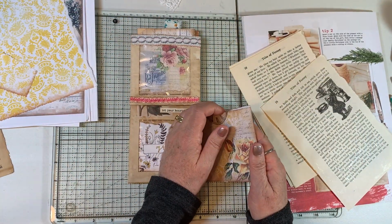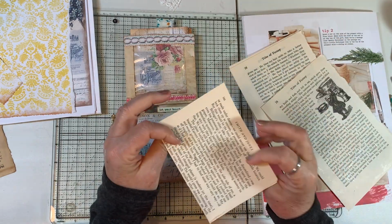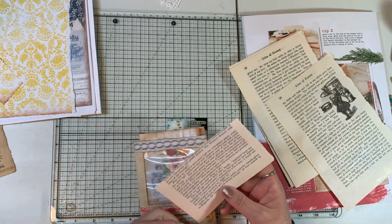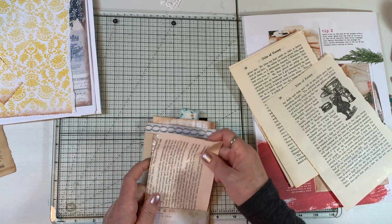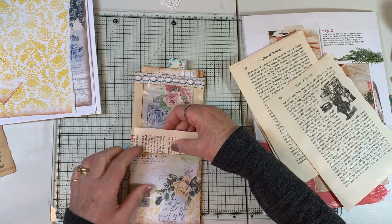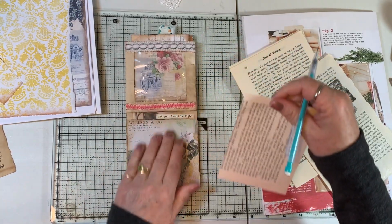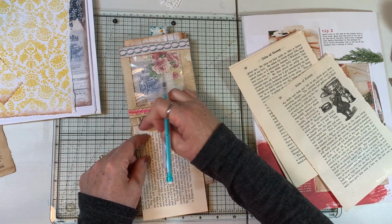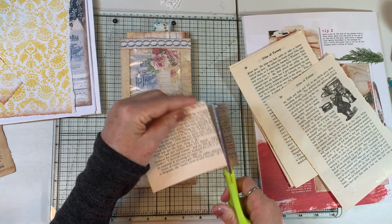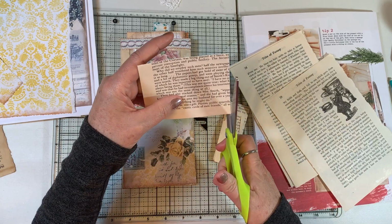So we just need a little something in here, which we have plenty of book page papers to work with. So let's see. Okay, so I think I want this to be kind of at the top. And I'm thinking about putting a tab over here so it shows here, but not here. You know, that's kind of what I had in my brain anyway. I'm going to take just ever so slight bit off of here too. Well, that is as crooked as it could possibly be.